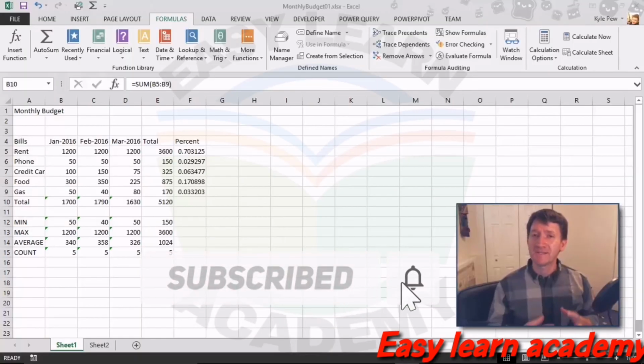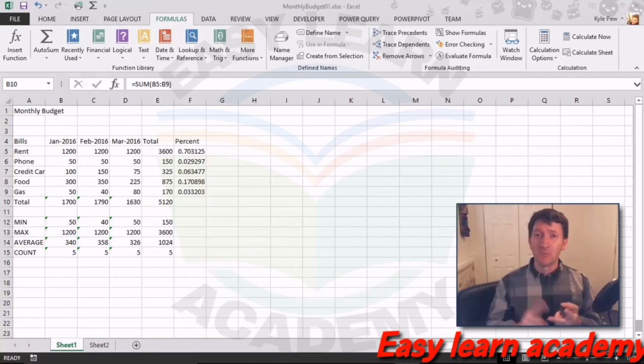We were talking about cell references, and we saw that there were 2 different types of cell references, relative and absolute. And the way that I was describing it back in that lecture is when we were copying and pasting the formulas. And based on which type of reference you use, the formula would either do the exact same thing over and over again just based on relative position, or it would have an absolute cell reference that it would always use. Now, I want to take this idea of copying formulas to another level.